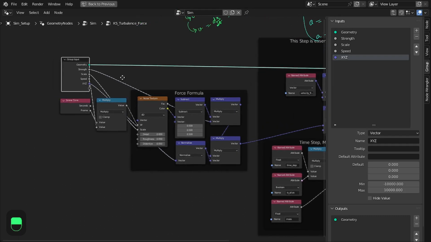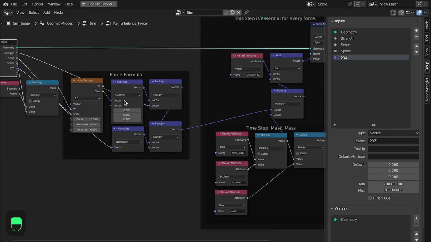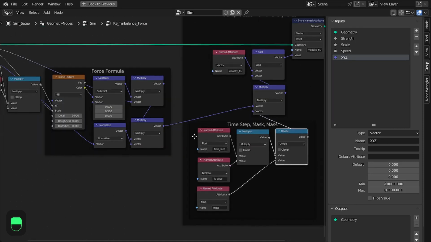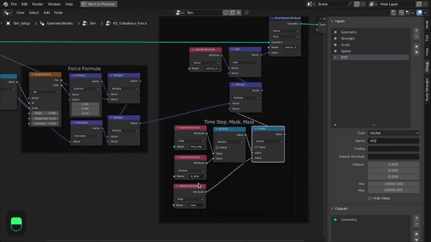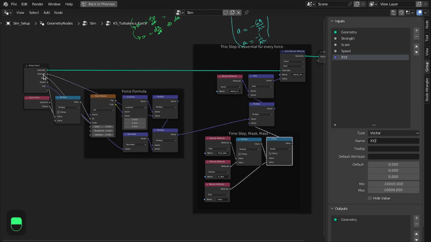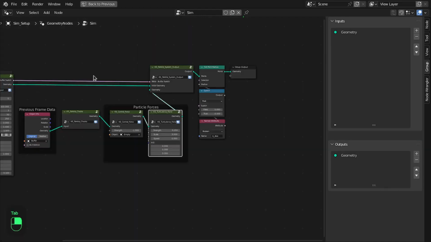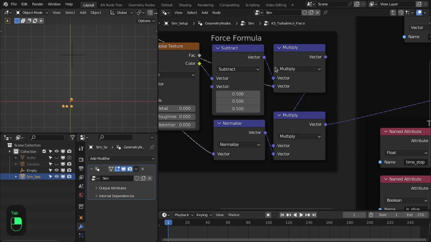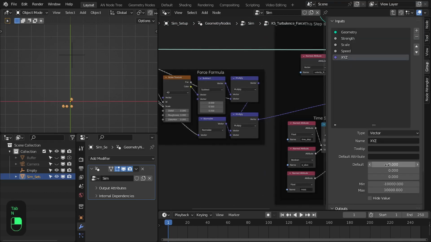Even if you want to divide this force by mass, you can divide this. Means if I divide this, then what happens, the heavier object will be affected less by this turbulence force as compared to the lighter one or the lighter particles. So let's use the mass in this force. So we have this. Let me change the default.